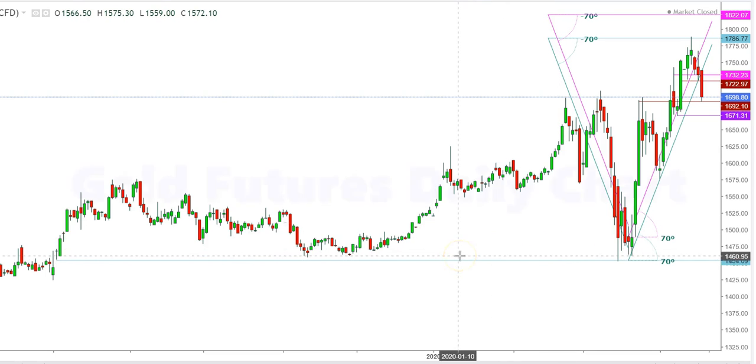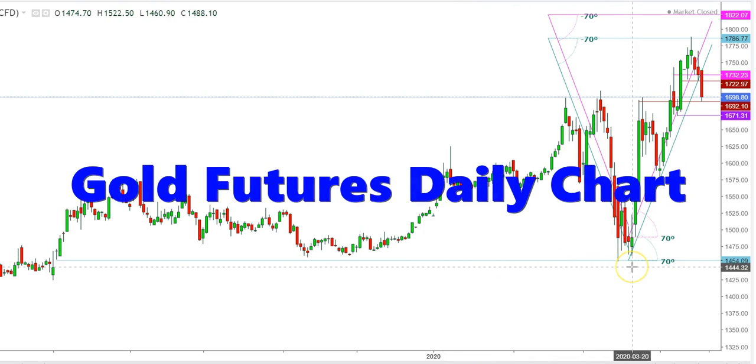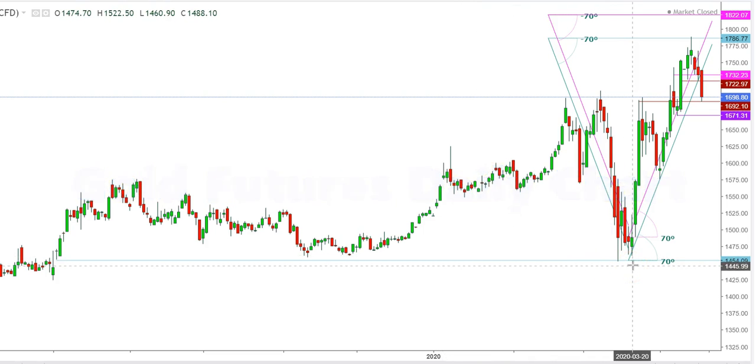Let us start the day to analyze the movements of gold futures in a daily chart. So friends, here you can see that the gold futures are showing a V-shaped recovery. When the gold futures tested the highs of $1709 on March 9, 2020, we saw a sharp sell-off which continued till March 16, 2020, where the gold futures tested the lows of $1453. I find that this is a long-term support where the gold futures bounced back from these levels.